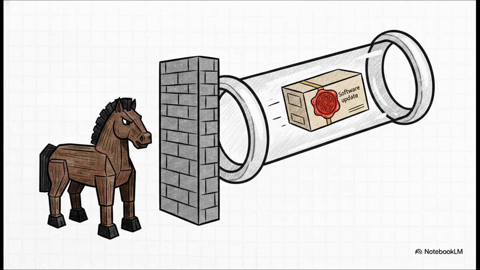So how in the world do we trust our updates anymore? Well, we block these Trojan horses by strictly enforcing secure and authenticated channels for all software delivery. Even more importantly, we absolutely must verify updates using digital signatures. A digital signature acts as an unbreakable cryptographic seal. It proves the update genuinely came from the software provider and hasn't been tampered with while in transit. Couple this with educating users to be highly suspicious of random update prompts from untrusted sources and performing regular security assessments of your update mechanisms, and you can effectively block this threat.